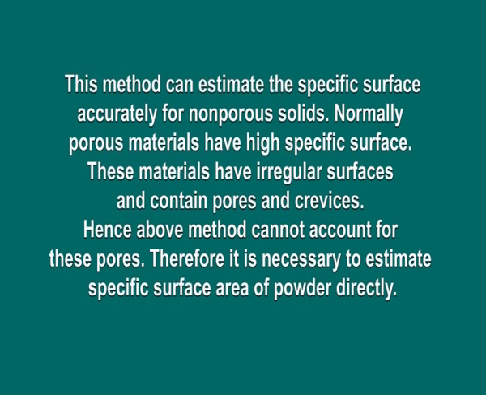Normally, porous materials have high specific areas. These materials have irregular surfaces and contain pores and crevices. Hence, the above method cannot account for these pores. Therefore, it is necessary to estimate specific surface area of powder directly. An accurate and direct method is necessary owing to its importance in release and absorption of drugs. The commonly used methods are adsorption and air permeability.